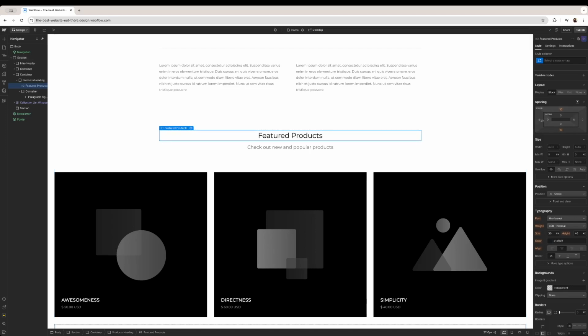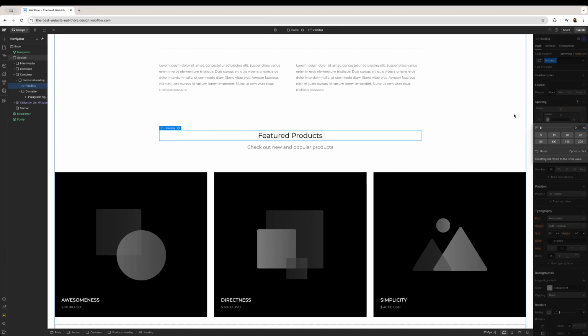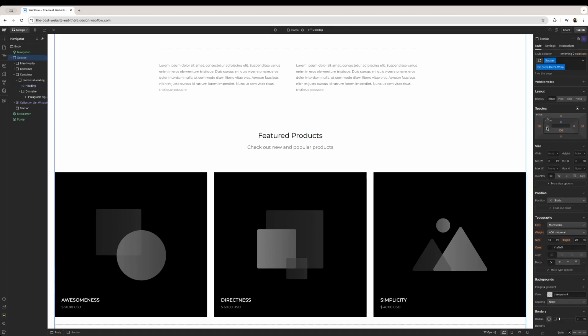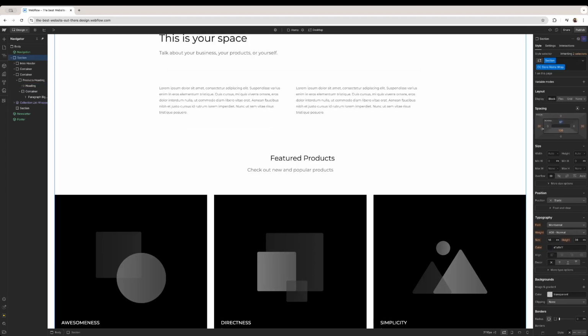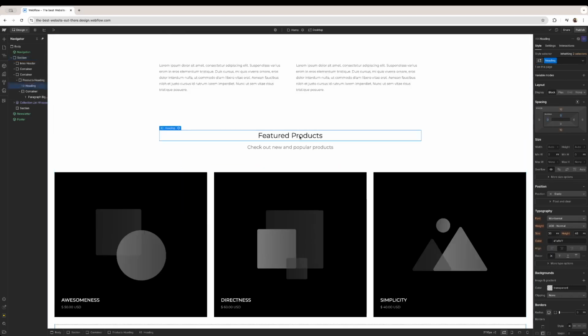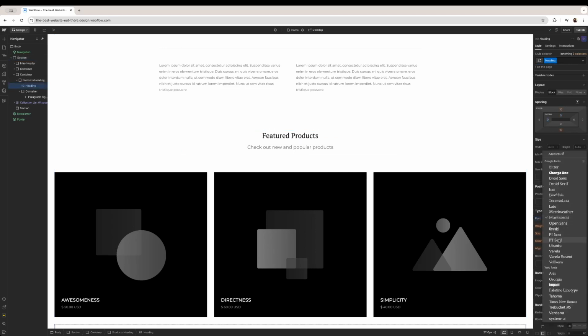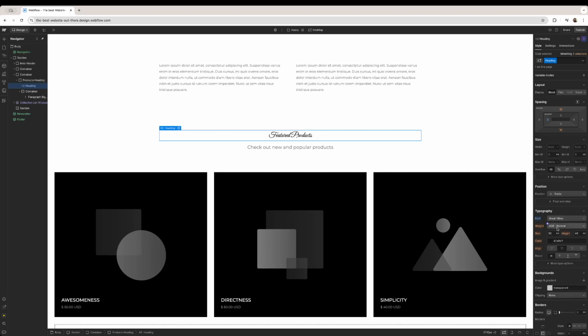And right here on the right, we have some different tools in order to further edit all of the elements. For example, if we want this container to be a bit to the right, we just move this arrow like so. You can use the padding right here and the margin in order for you to move all of the elements any way you want it. Let's just go back. You can also change the font of all of the different parts of the web page. You can change the weight of the font. You can change the size, the color, all of the stuff regarding fonts.